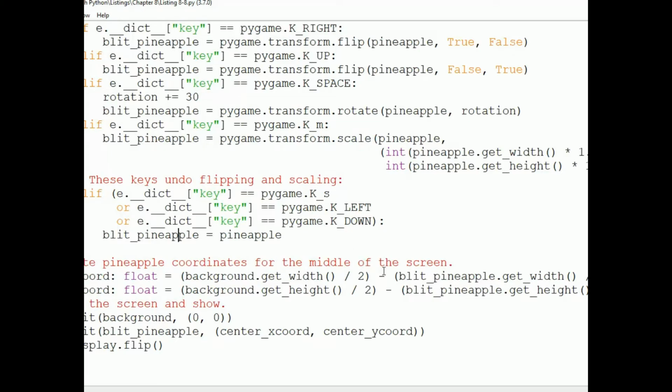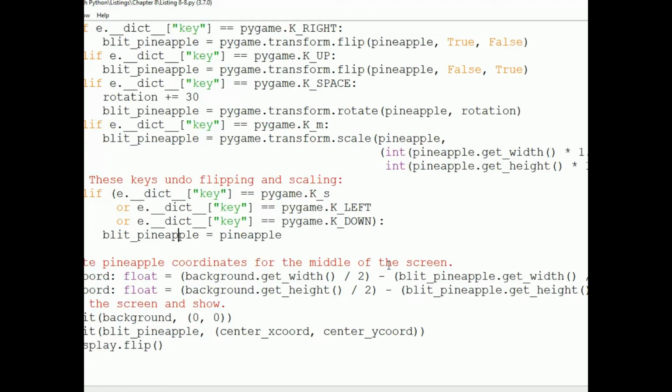So the things to remember with the transformations is to keep your original image separate from the transformed images so that you are always transforming a copy that hasn't degraded. Keep track of your transformations with variables if you need to. For example, if we wanted the user to be able to flip in one axis and then flip in the other, and then rotate that doubly flipped image, I'd have to keep track of all of the transformations so I could apply them all to the original image each time the user added a new transformation.